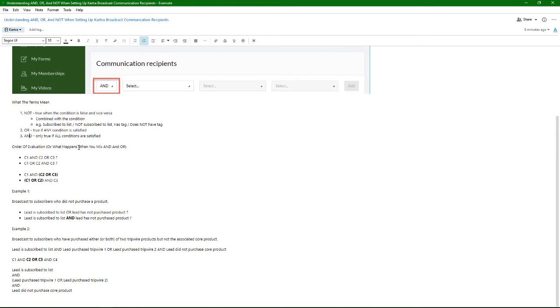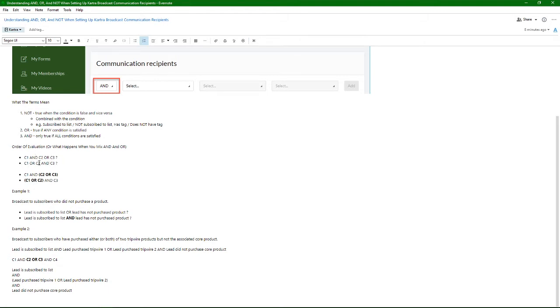So let's take that up to the next level and figure out what happens when you mix and or. For example, if I have condition 1 and condition 2 or condition 3, how is that going to be evaluated? That's called order of evaluation.